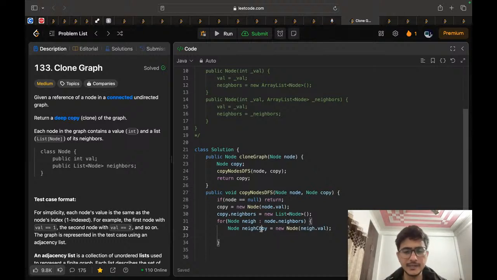And then we can add this copied neighbor into this list. So we can do copy dot neighbors dot add this neighbor copy.